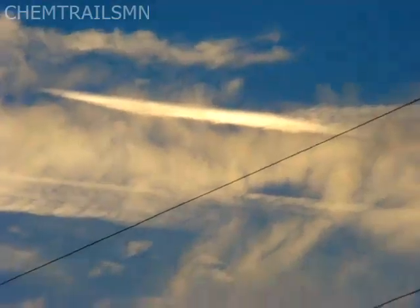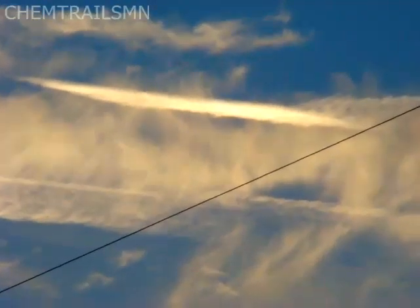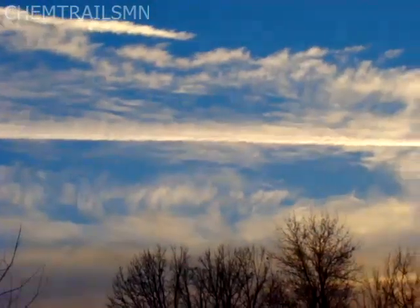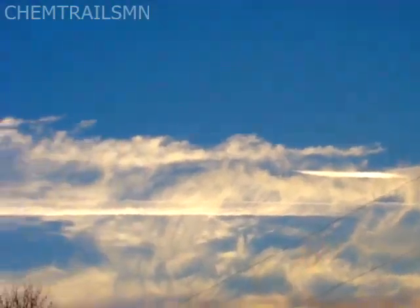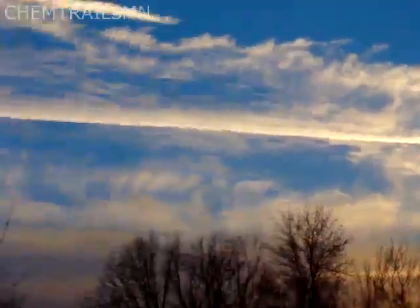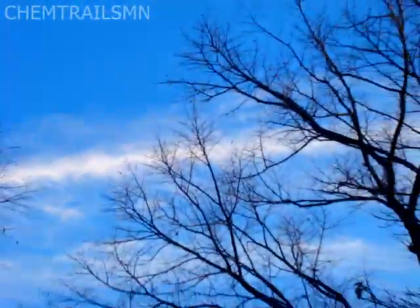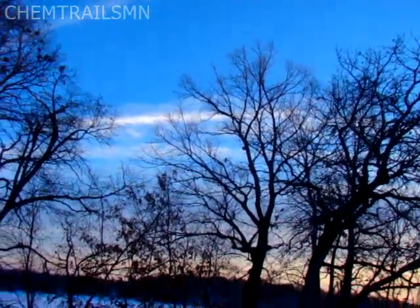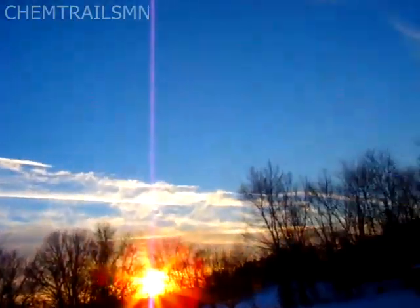This one's really bright. Look at that — it's like a chem spear. Look at that. Thick, chem spear. And you can see that finally starting to dissipate, but it's just thick. All the chem crap. You know the lines — count them: one, two, three, four. They come up here, another one right here. These two kind of going together. We'll turn it off for now, we'll look for another plane.